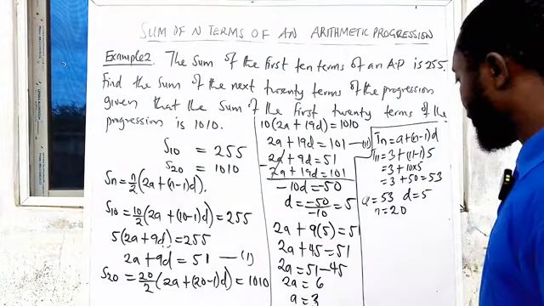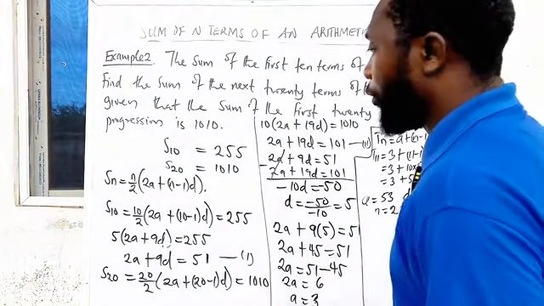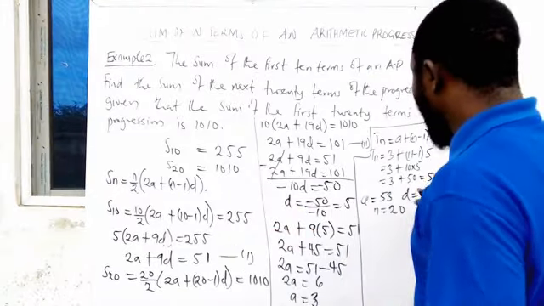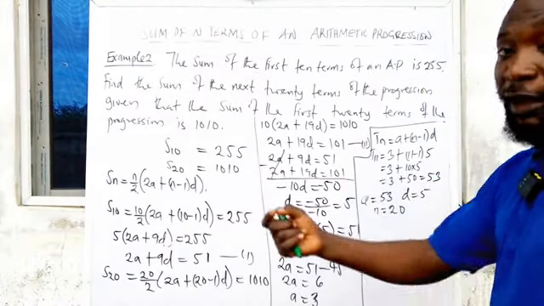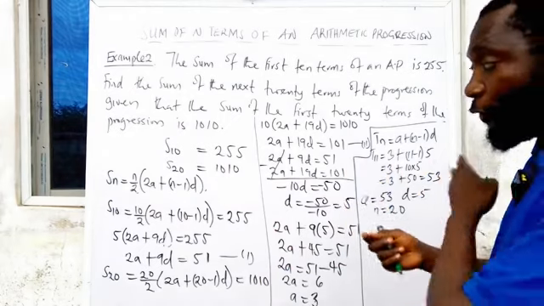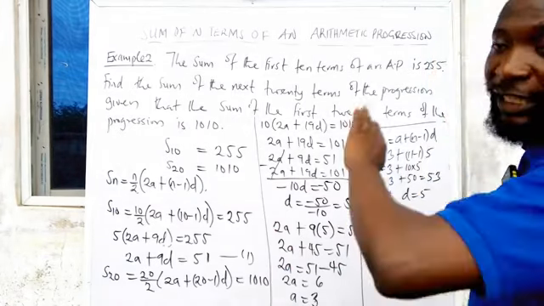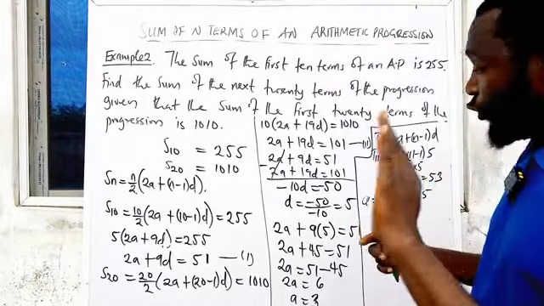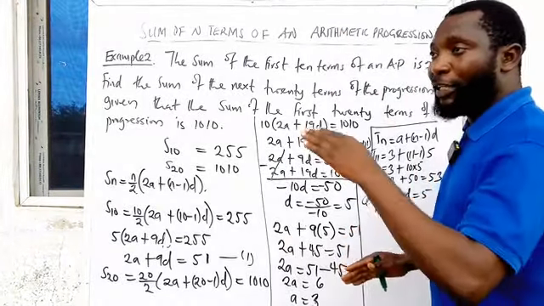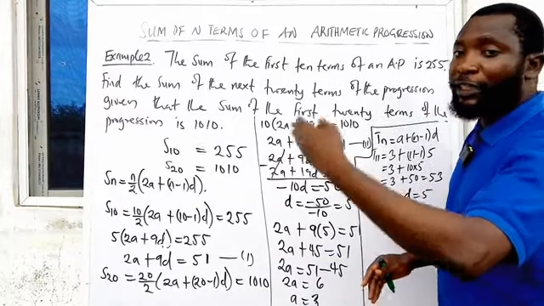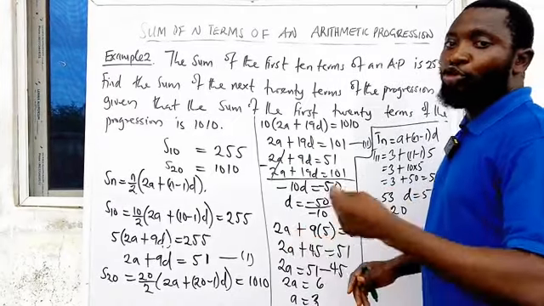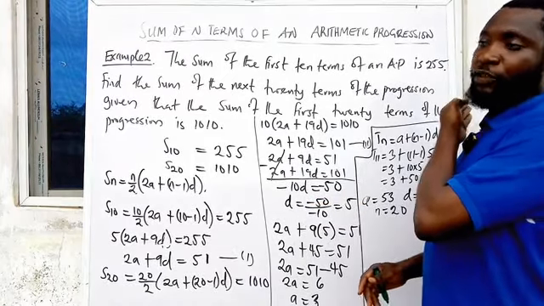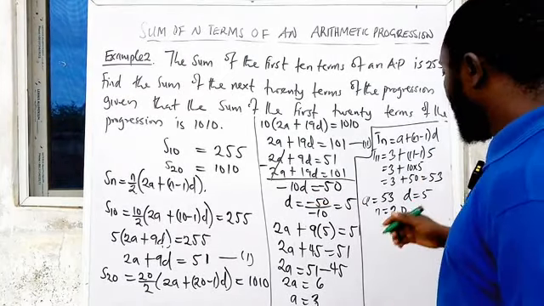Now let's generate this by formula again, the sum of the first 20 terms. So the 11th term is now our first term. We don't need to worry about the first 10 terms, we don't know anything about them again. So we are only dealing with the 11th term upwards. That 11th term is now our first term, and we generate the next 20 terms. We find the sum of the next 20.